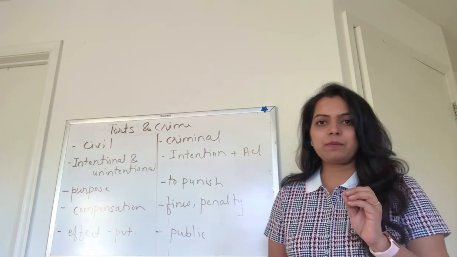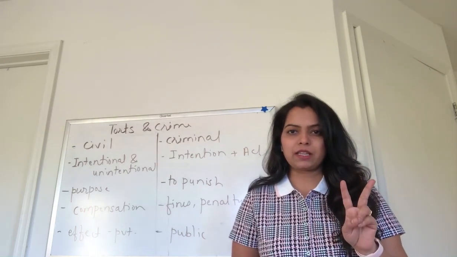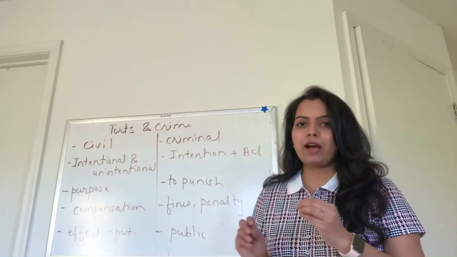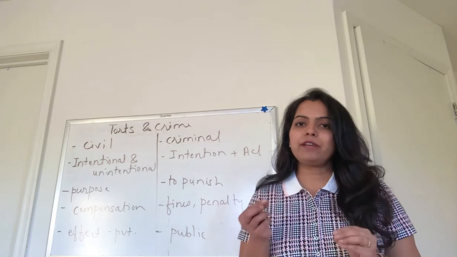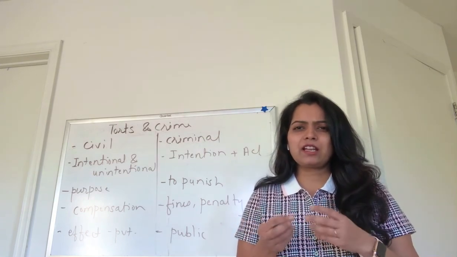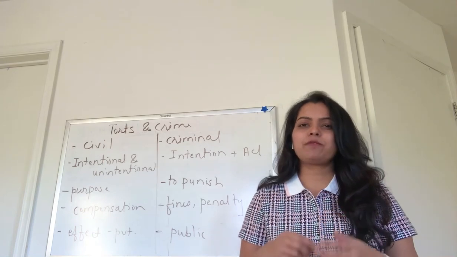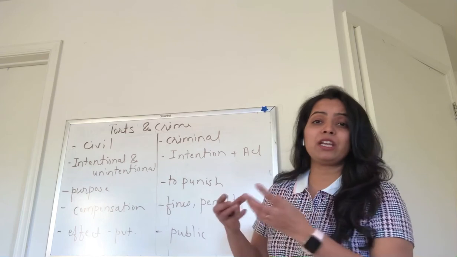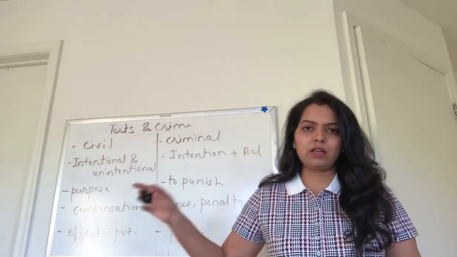I'll try to explain torts and crime with a very simple example. Two friends are there, A and B. Case number 1. They go to drink some wine in a liquor shop. After drinking some of the wine, one friend finds that there are some worms in the wine because of some mistake from the manufacturer, or because of ill handling of the wine, keeping it in sunlight, some problem happened in the wine. So this comes under torts.